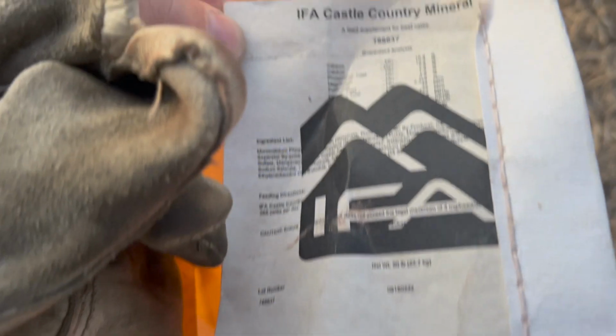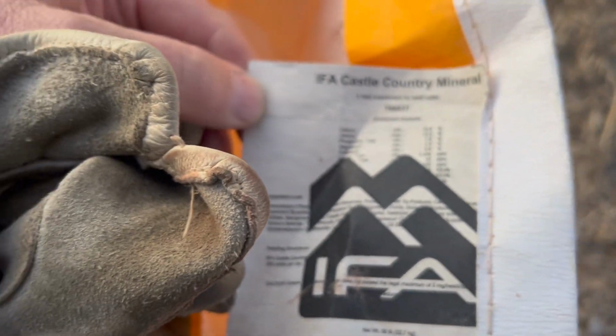The bag has this tag with all the ingredients on it, and it talks about copper and all that. I showed the tag on that bag, and I truly don't know all the science behind it and all the numbers and percentages. But I just put some trust in the local feed supplier that they've done their homework and done the research for me. And this product's real common. It's a real popular thing for the guys in my area.